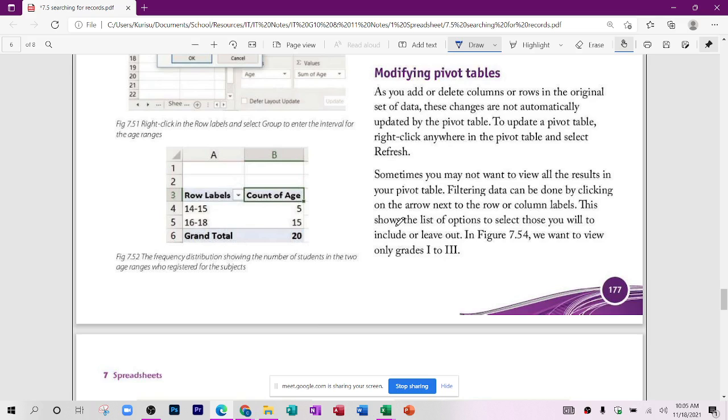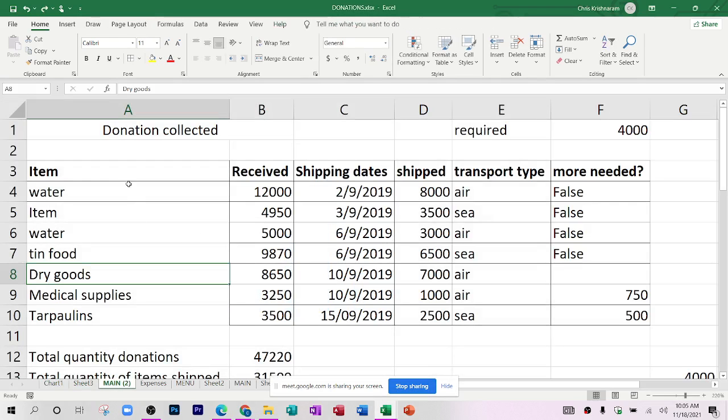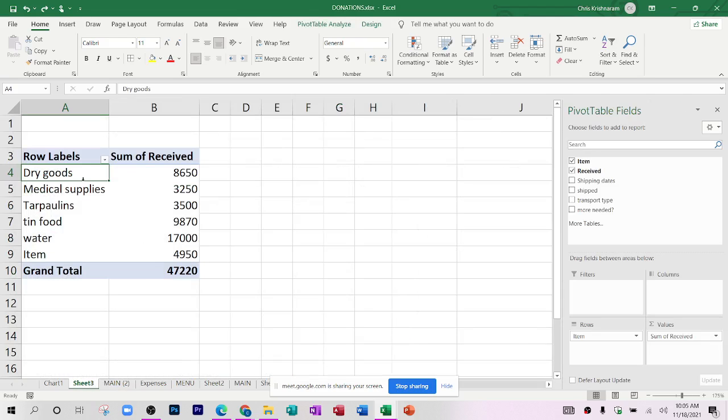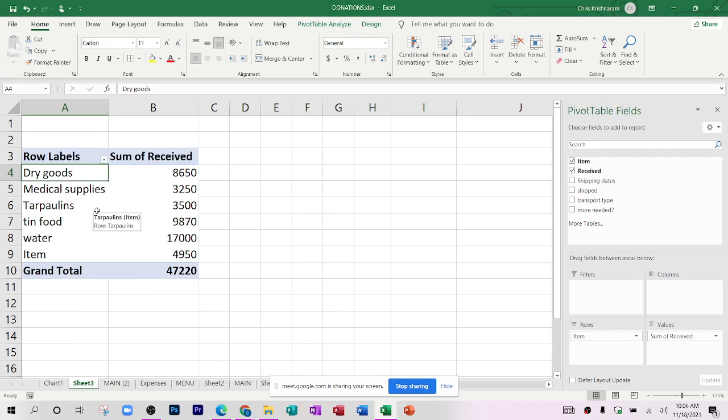And I just showed you guys how to update the pivot table. I told you that if you make a change in this table here, it does not automatically update in your pivot table. So that's important to remember. When you make a change in your main table, it does not automatically update in the pivot table. So you'll have to right click on it and click refresh so that it gets updated.